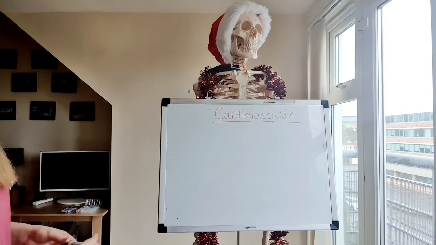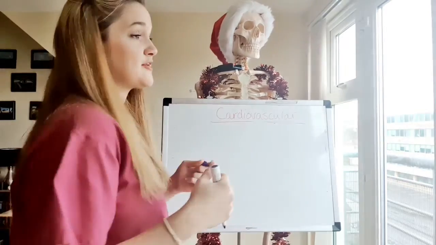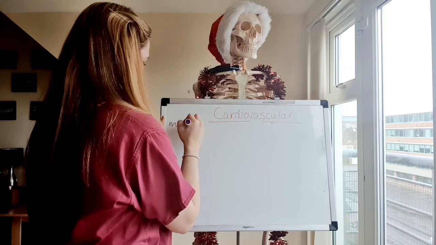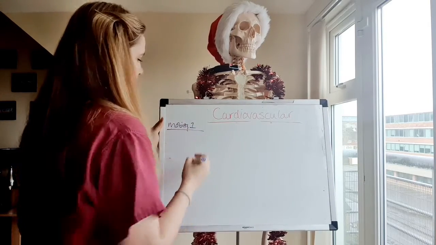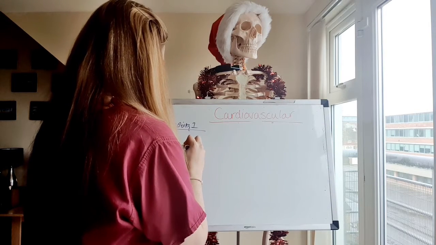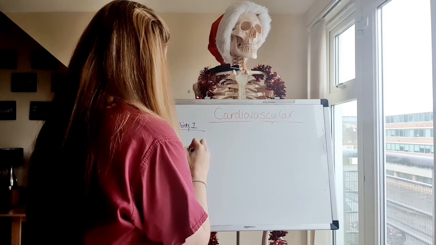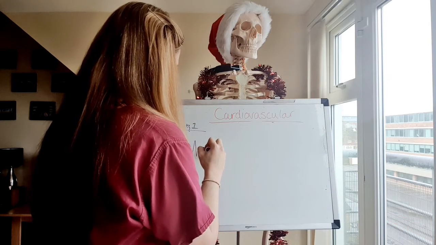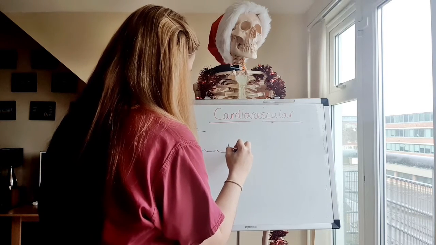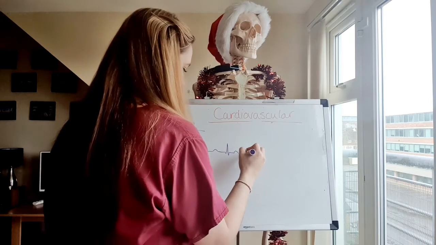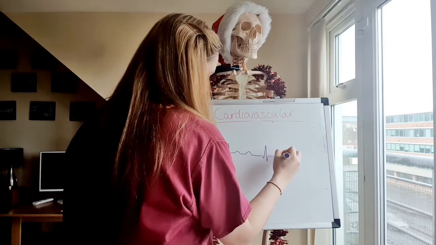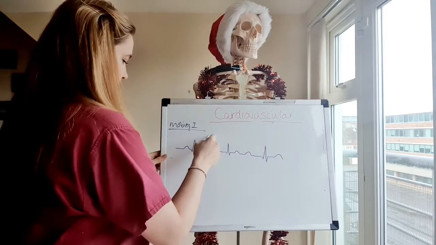So now if we go on to the second degree heart block, we have 3 degrees in it, and you actually have 2 types of second degree heart block. This is what's known as Mobitz 1, and it will go something like this. We'll have our P wave, it will be fine, we'll have our QRS, and then our T, and then we'll have our P, and then it will be an even longer one, and then we'll have our QRS, and then a P, and the T, and we'll have a P wave, and that will be even longer, like that. Okay, so I want to split these into 3.